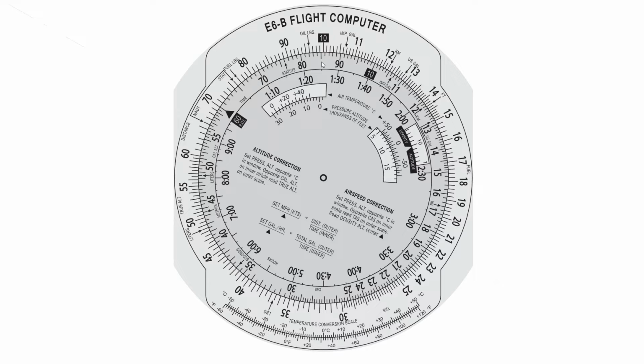So now it's important to note that all of these numbers are going to be minutes. So if a question asks for how many hours, you can either do the math in your head or look at this other set of numbers on the E6-B. So meaning 70 minutes is an hour and 10 minutes, and 80 minutes is an hour and 20 minutes. So you can use this as reference. So if we have 77 minutes, we can assume that it's going to be an hour and 17 minutes.